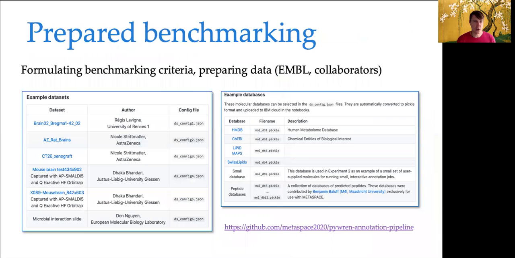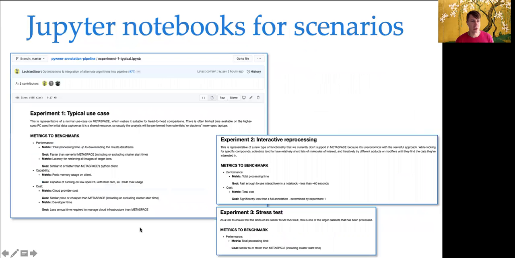To prepare benchmarking, we worked together internally, but also with our collaborators, and first selected example data sets. Here you see the list of data sets which we made publicly available on our GitHub. They are provided by our collaborators, University of Rennes, the pharma company AstraZeneca, University of Gießen, and also by us.